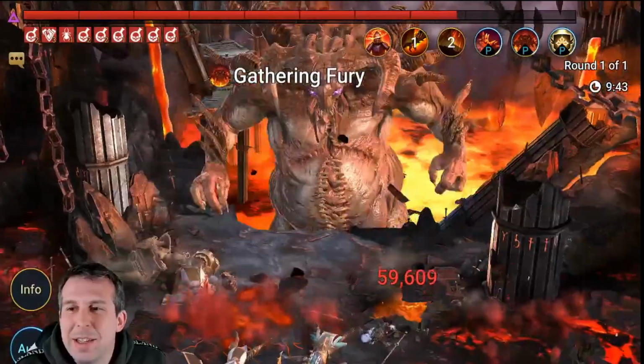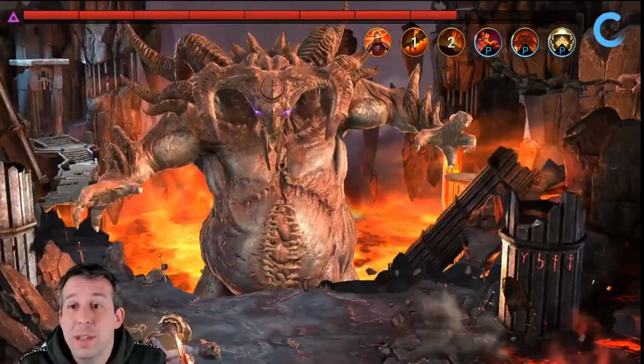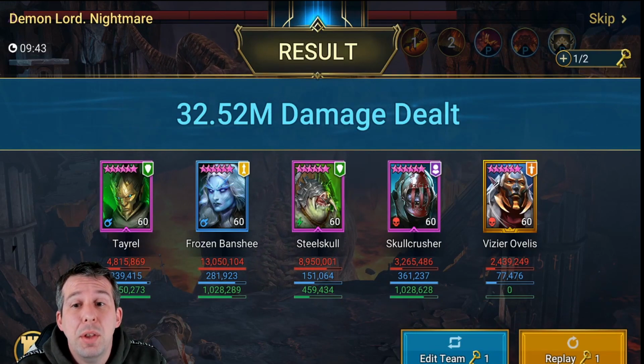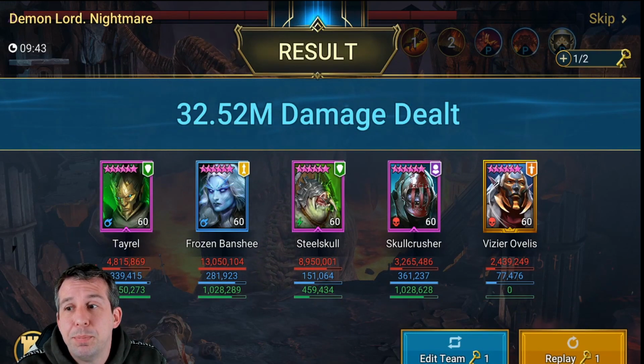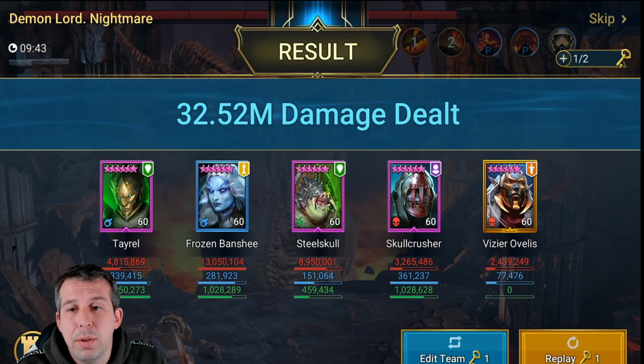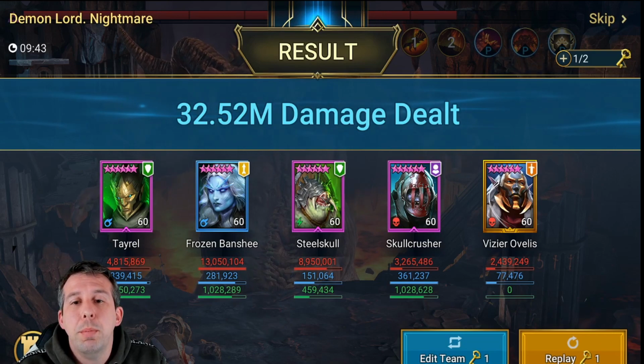It's kind of nutty because she doesn't even have the best gear out of everyone, but she does have good gear. 32.5 million on Nightmare Run. That's pretty crazy numbers. 13 million from Frozen Banshee. Of course, she's the poisoner. She's going to do big numbers.